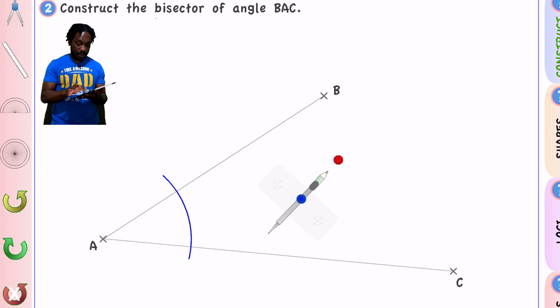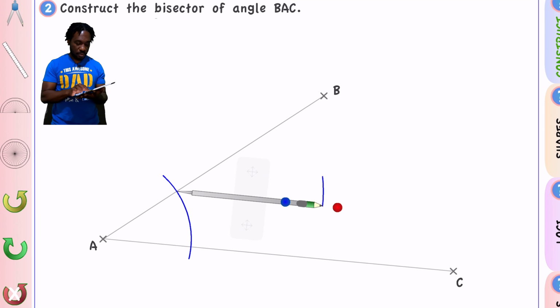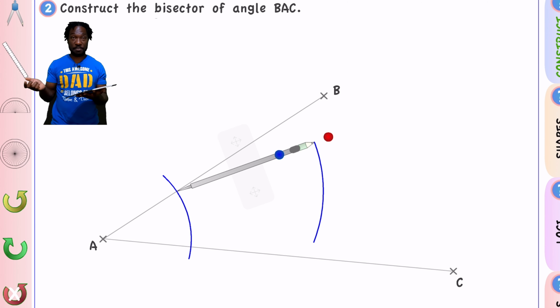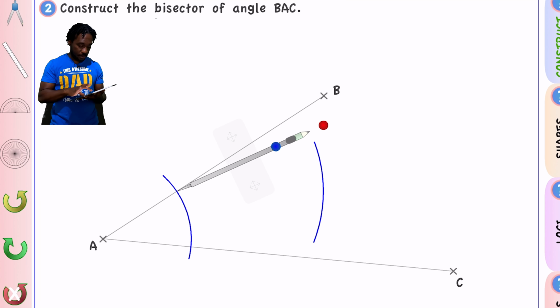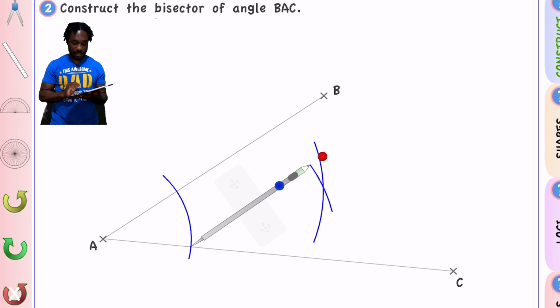So now I'm going to take my compasses, let's just open it out a little bit more, and you really want it where the arc and the line meet each other. That's where you want it. And then we're going to scribe an arc there. We don't know how big it should be, but we're just going to scribe it because I know the line is going to go bang in the middle of that. Make sure the compasses does not change size. Be gentle with it and bring it down to where the end of the angle and the line meet each other. And again, scribe another arc there.